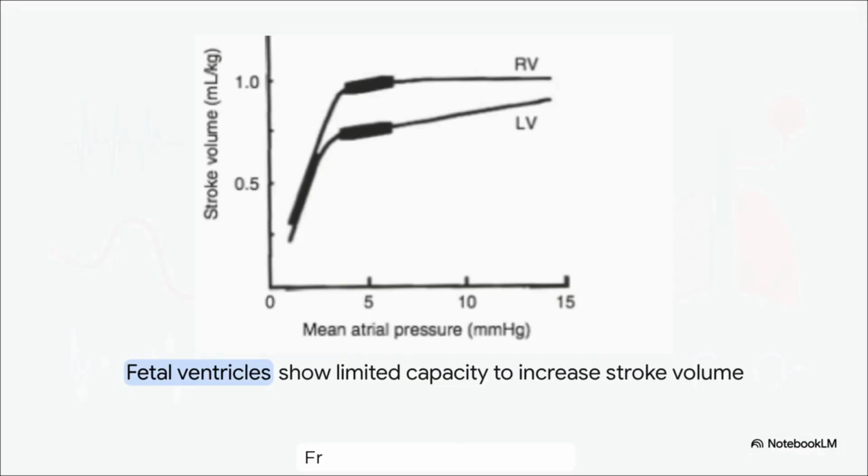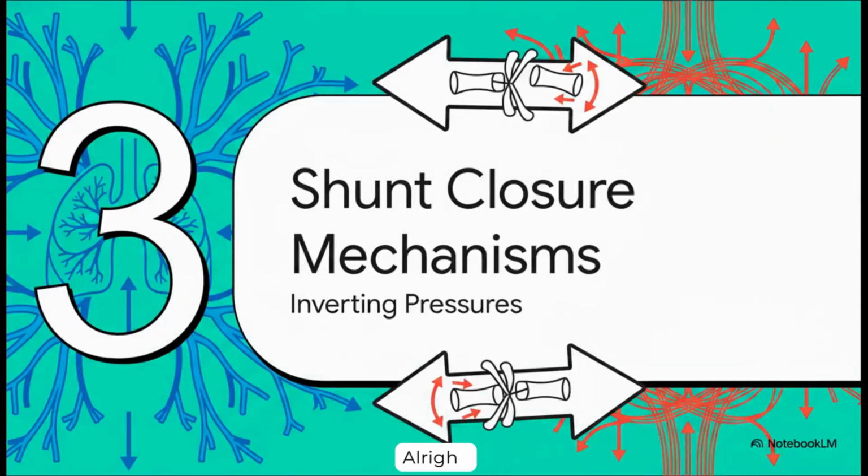Now, you've probably seen these Frank-Starling curves before, but these fetal ventricular function curves are vital for your clinical practice. Unlike adults, fetal ventricles are relatively stiff. They operate near the very top of their function curves, meaning their stroke volume is pretty much fixed. The Frank-Starling mechanism has very, very limited capacity here. What this means for us clinically is that a newborn cannot simply increase their stroke volume to improve cardiac output. They rely almost exclusively on heart rate. If that heart rate drops, cardiac output tanks. Plain and simple.